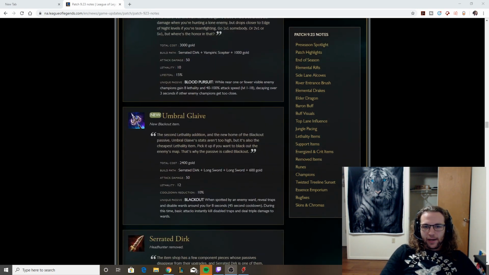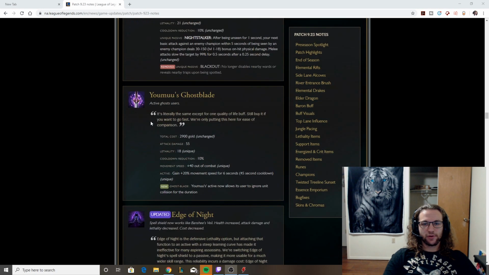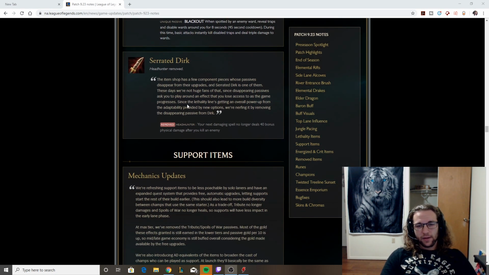Okay, so this item is just going to be the Blackout item. This is for like Senna, and this is more of a supportive item, honestly. It's for Senna and Pyke, who can build this. It's a really cheap lethality item, gives you lethality, and then it has Blackout. Something that's cool is that since there's more lethality items, champions who hard stack lethality will have more options to continue stacking lethality. Like lethality Varus, where they would just buy a Serrated Dirk at the end, and it was kind of weird. You just had an extra Serrated Dirk.